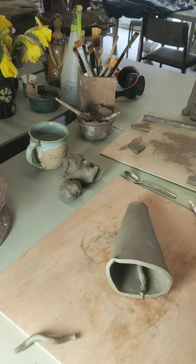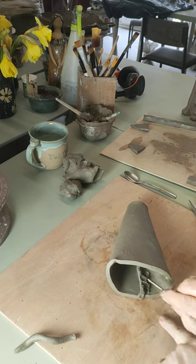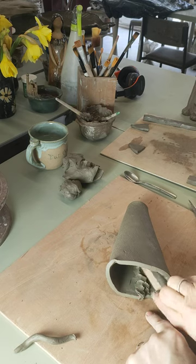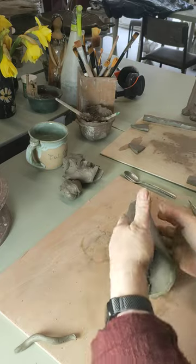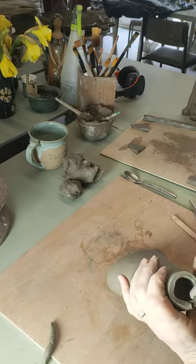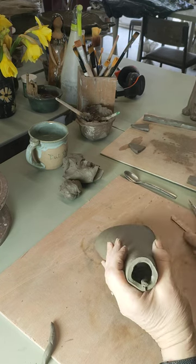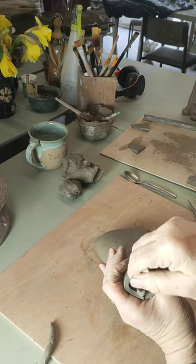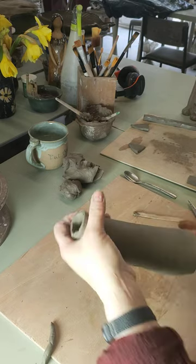Get our joining tool and then working our way up that crack on the inside we smooth it either side. So it's sort of like making a bracket of clay. Go up as far as you can and then go to the top, working from the top down so I can get into that end. Again put it on the crack and work it in. I would do this flat on the board but I'm doing it like this so you can see what I'm doing. Smooth that in as much as possible.